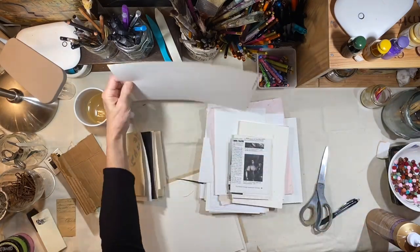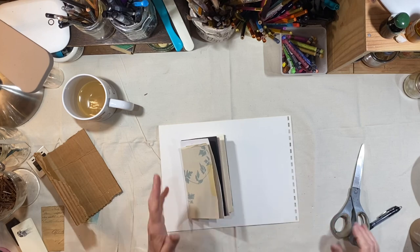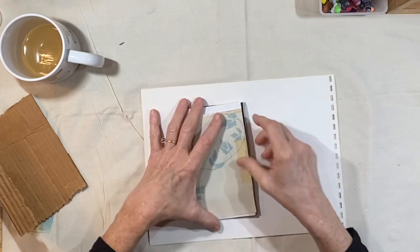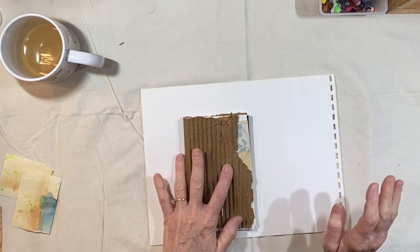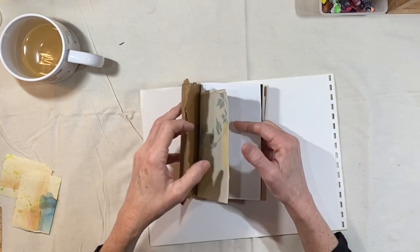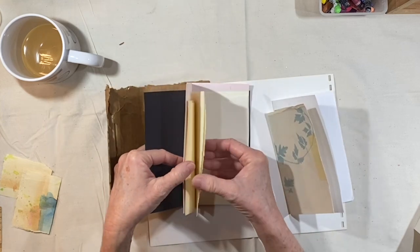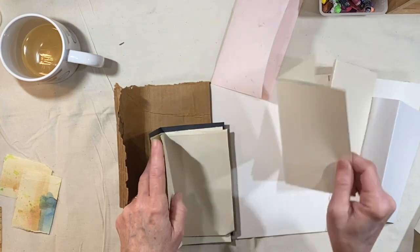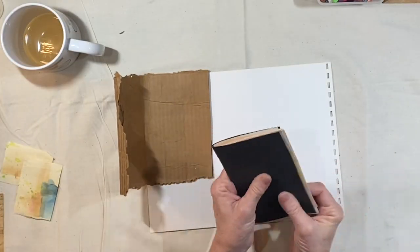We have our 10 pieces. This large piece of paper was on the supply list — it's not huge, but we're going to start with this one. It is so nice to work on top of a piece of paper when you're working in an art journal, because you will end up with all of these colors and marks and you can then take that paper and incorporate it into your art journal. We've got our 10 pages and I want to put them in the order I want to have them, spreading the papers with any color or texture or pattern throughout the book so that we have variety between some of the pages. We don't want a bunch of pages all alike right together.